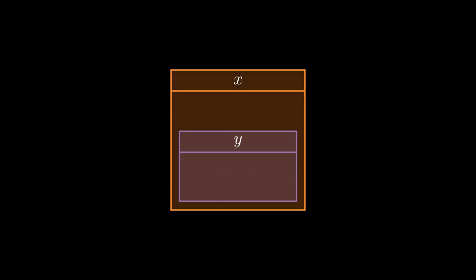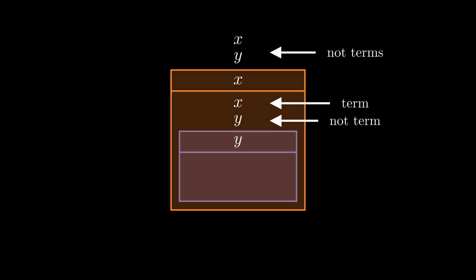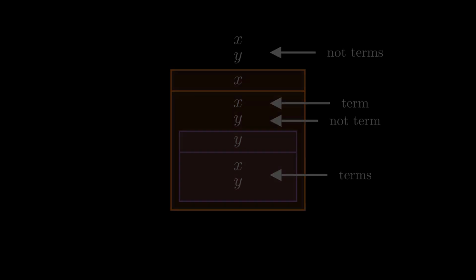Also, from now on, whenever I refer to a term, I mean a term where all variables are introduced in the boxes our rule applies in. So in set theory, a term is an introduced variable. Here, x and y are not terms, since neither of them has been introduced. Here, x is a term, but y is not, since we've introduced x but not y. And here, x and y are both terms. This of course means that what counts as a proposition, a predicate in a particular number of variables, or a term for the purposes of our rules depends on the context in which those rules apply.